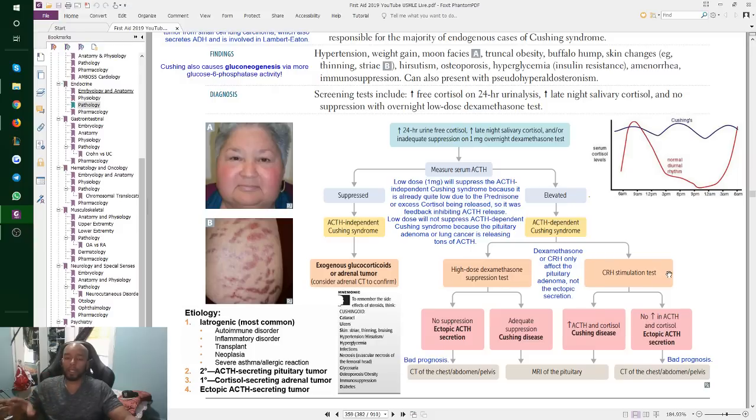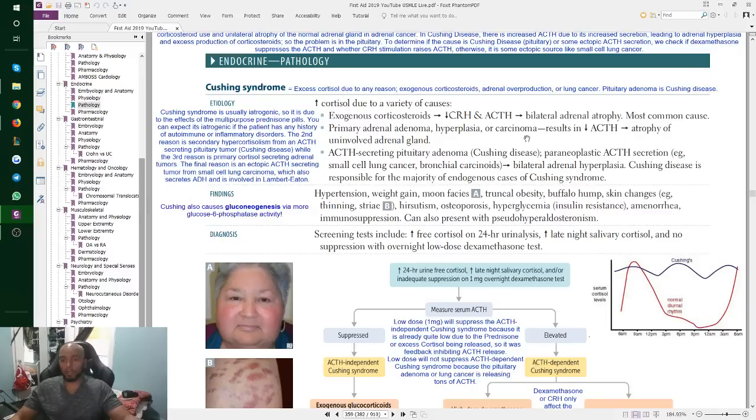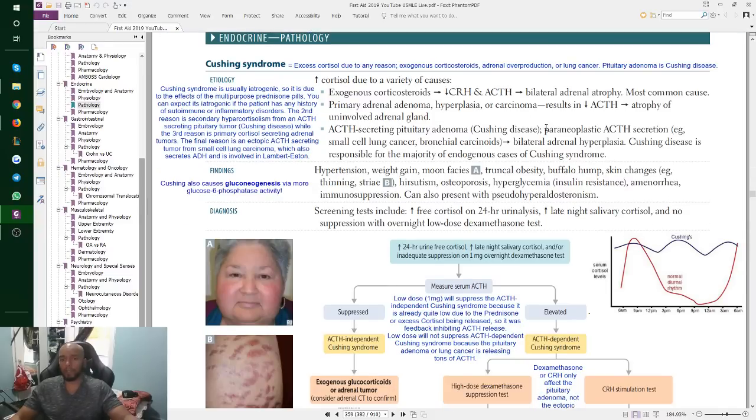That's when you're like, okay, thank God, it's just a pituitary adenoma. I can deal with that, right? I can just chop out my pituitary and then replace all the hormones that my pituitary would normally be secreting. That's better than having a lung cancer, which you can't chop off your lungs. So, that's really problematic right there. And that's basically your Cushing syndrome. That's really all there is to it. It's a very straightforward disease.